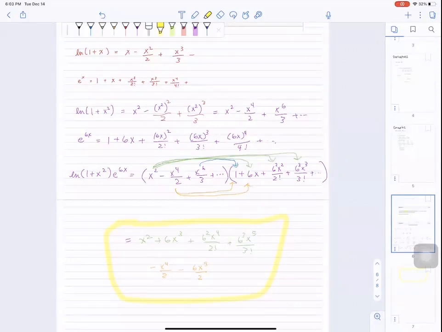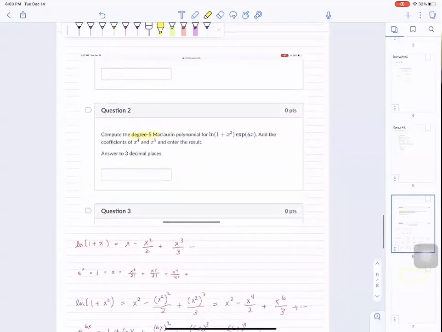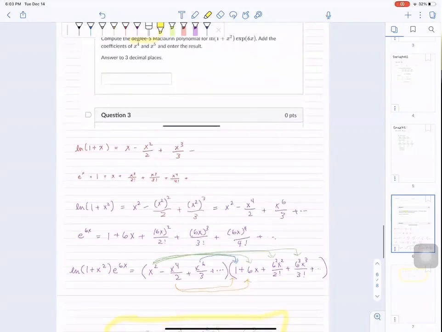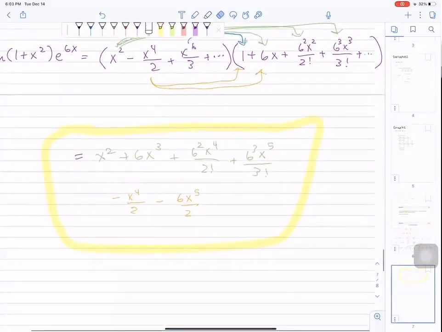This is from prep quiz 15 question 2, right? Yes. And it says to add the coefficients of that. How would you do that? So coefficients of x to the 4th. So where are your coefficients? We see x to the 4th here, x to the 5th, x to the 4th, x to the 5th. So what are the coefficients in front of those?